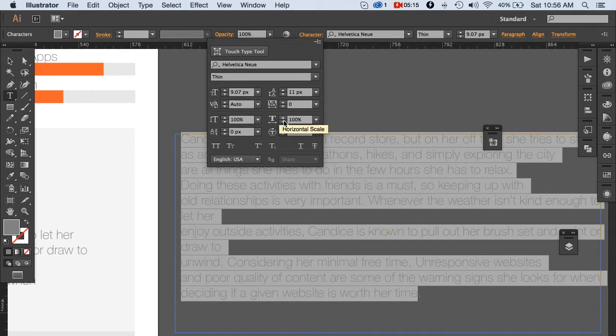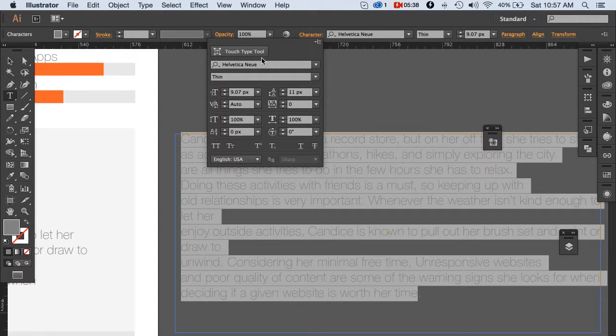Now you're going to see the touch type tool up here. This is something that Adobe introduced to Illustrator relatively recently, probably four or five months ago, I think. I'm going to be honest right off the bat, this is a really consumer-oriented tool, so it is not something you're going to be using in the industry hardly ever.